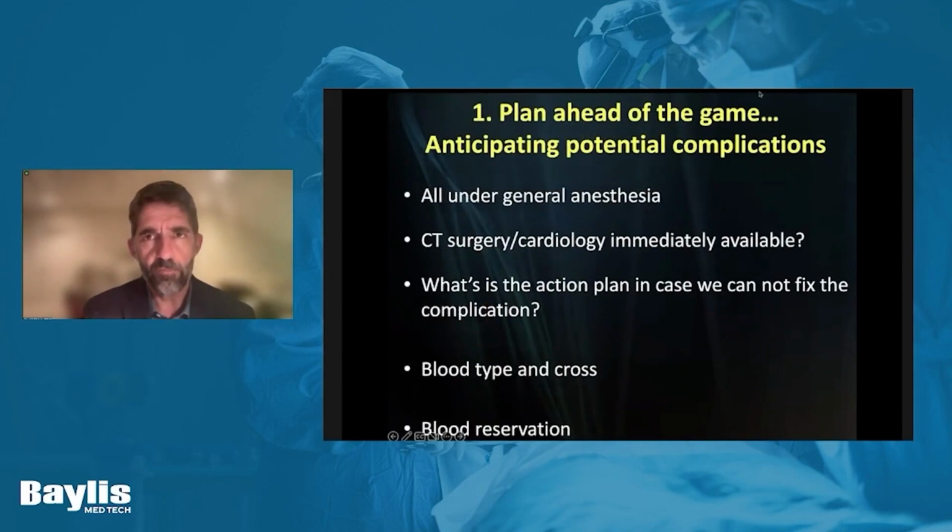First of all, whenever we perform central venous occlusion, it's important to have a plan ahead of time and anticipate complications. All these cases we perform under general anesthesia, which is an evolution since we started performing under moderate sedation only. If something goes wrong, we want to make sure our general anesthesia colleagues are taking care of the patient. We only perform this procedure in the hospital where CT surgery and cardiology are immediately available in case we need surgical repair or immediate surgical intervention. We don't do this procedure in a building where we don't have that support. We cover several places across the MUSC campus, so it's important to us to have the backup. It's important also to have an action plan in case you cannot fix that complication.